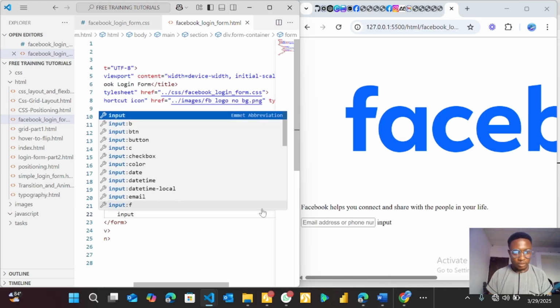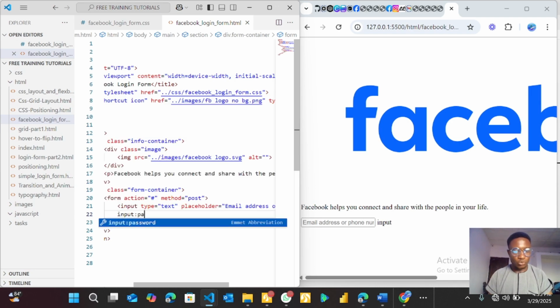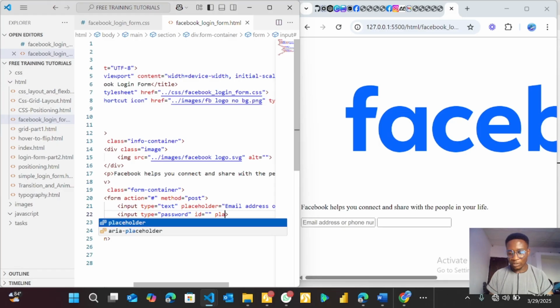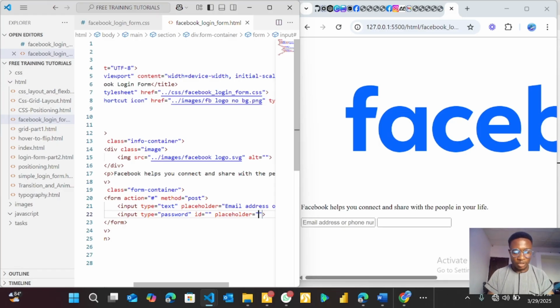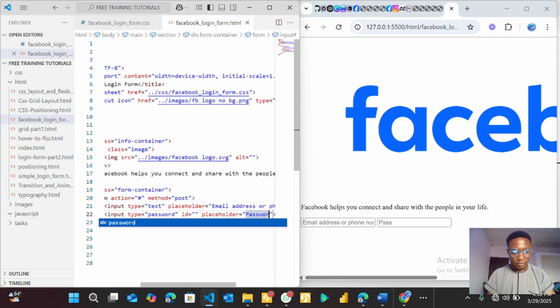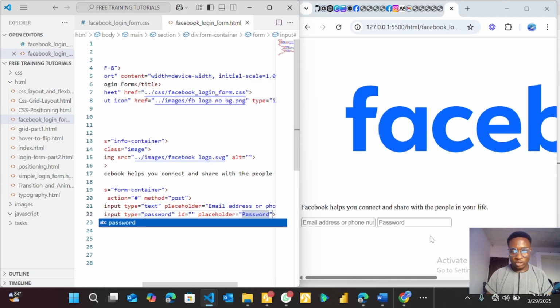Input password. So let there be a placeholder too. ID, I don't want any ID for now. The most important thing I need now is the placeholder. So the placeholder will be password, but it's capital P. So Password. All right, so you're seeing it appearing here, both of them.